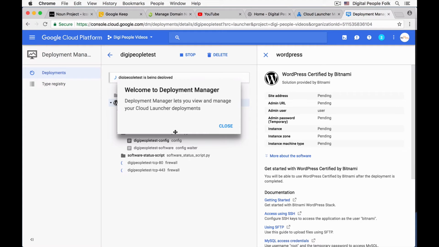Give it a couple of minutes for it to fully complete. And what this will do is it will give you a numeric IP address URL for you to log in. It'll give you the admin URL, also your admin user, and an admin password.